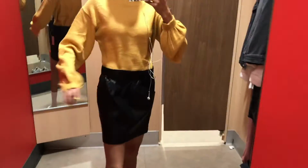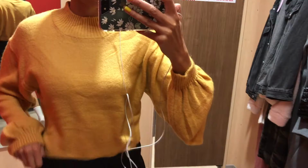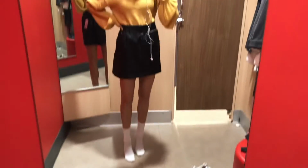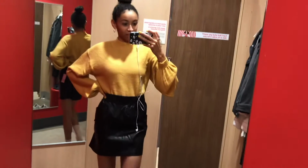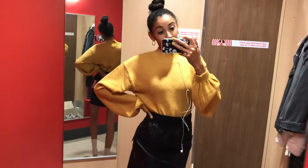The sleeves are a little long, but I love that it's like a kind of flutter sleeve, and the mustard color is really pretty. So this would just be like a cute casual kind of fit, and it would look really cute with like black booties on. I think this is really cute. It just, obviously it doesn't fit me that well. This is the first 2 pieces. I'm gonna try on some more stuff.